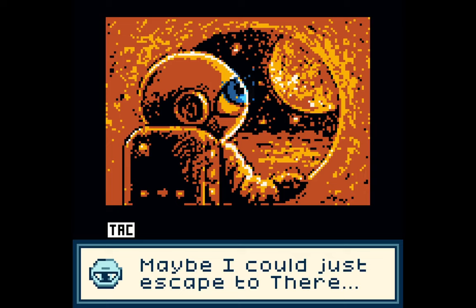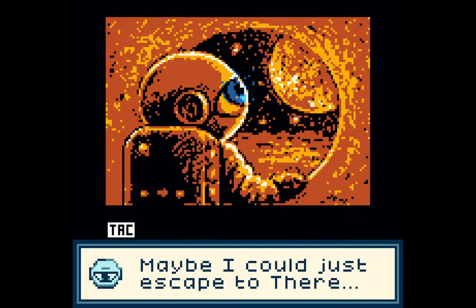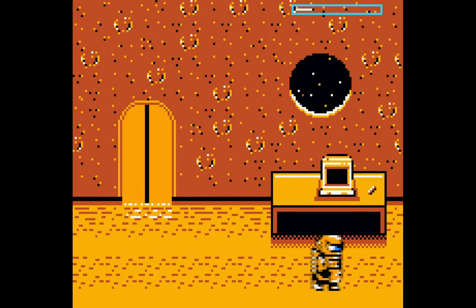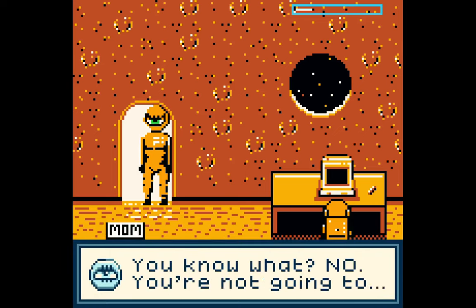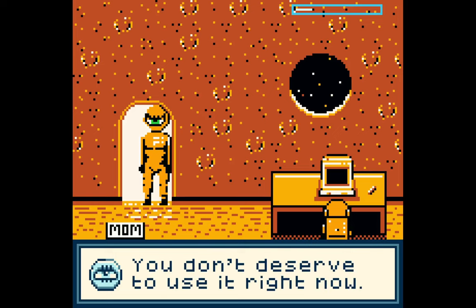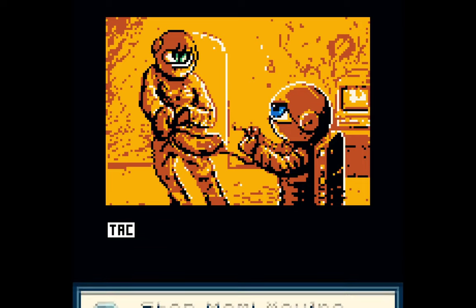Oh, maybe I could just escape to there. All right, is that where you want me to go? Oh, my computer. Oh! You know what? No, you're not going to run to your room to world builds for Sim. When you do nothing to help me out here, you don't deserve to use it right now. Why is she so angry? Stop, Mom, you're ripping my mask. Just let it go. Oh!